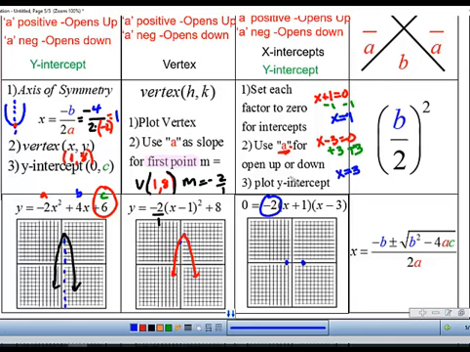Okay. And then our y-intercept here, in this case, we can figure out what our y-intercept is by multiplying this value times this value times that. So here we have -3 times 1, that'd be -3, times -2, which would be +6. So y-intercept is going to be at 0, +6. So 1, 2, 3, 4, 5, 6. Bam. Since it's not in the middle, that means that's not going to be where our vertex is. So what I'm going to do is pass through this point right here, come up, just go a little bit past it, and then go down.